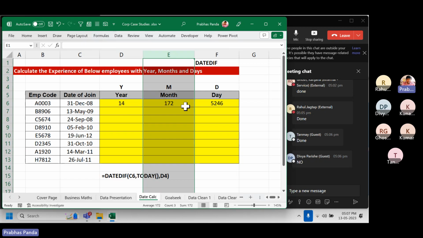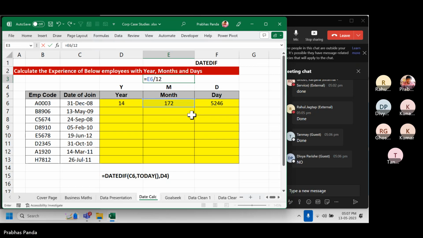That is pretty clear. Or the other way, in the month category, we have got 172 months, isn't it? And if I ask you one thing, in 172 months, how many complete years are there? As we know, whenever the number of months reaches 12, it becomes 1 year. So to know how many complete years are there, we go for standard basic mathematics: number of months divided by 12. Do you all agree? This is just simple basic mathematics I'm doing to make you understand the concept, nothing else. So it will give me the result of 14.33 and so on.